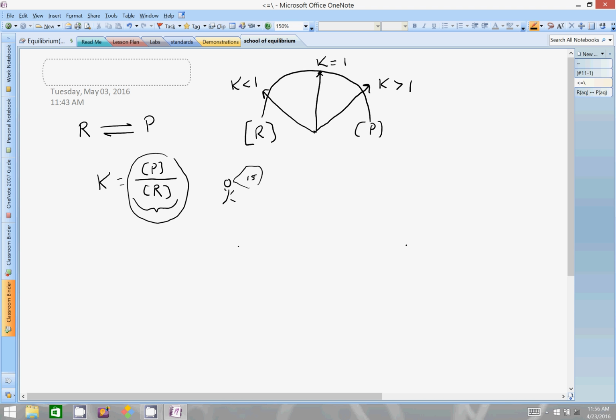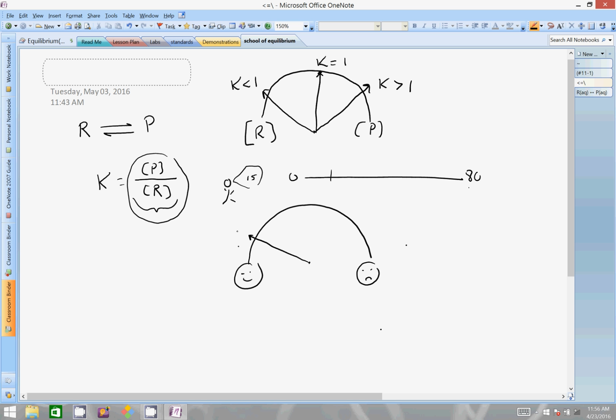Well, really, 15 is just a number on a scale from 0 to however long you've been living. Maybe you think 80 or 100. And you're like right here on that scale. So we could also make the same scale like this and say, okay, well, everybody is born and everybody is at some point going to expire. And we don't always know when you're going to die, but at some point you might say, well, if I'm 15, I'm like right here. Okay? This is where I currently am.